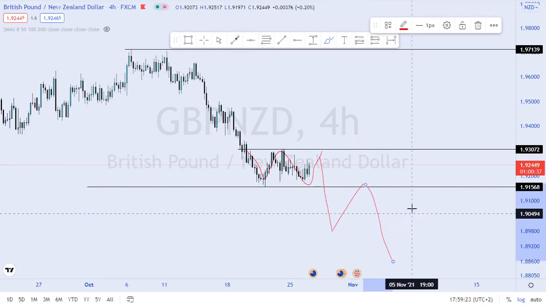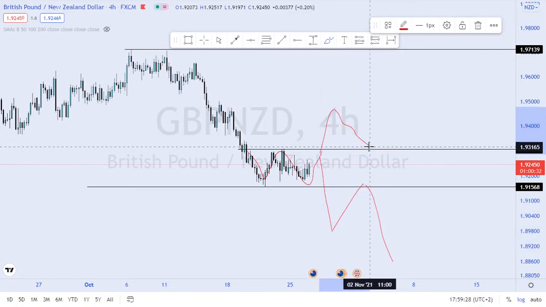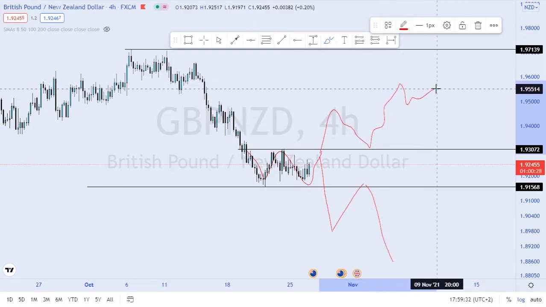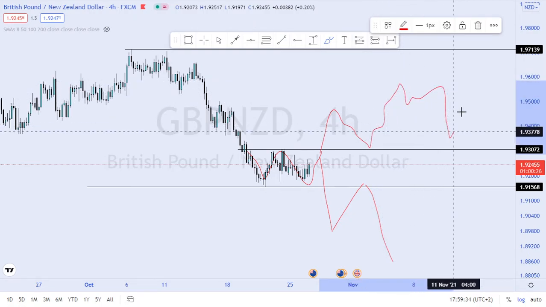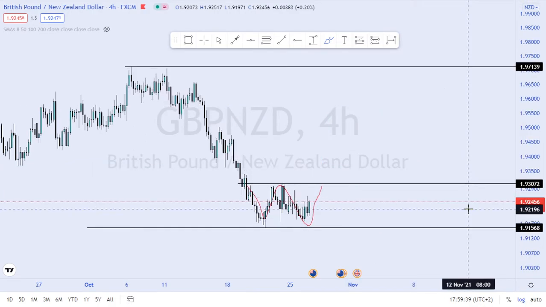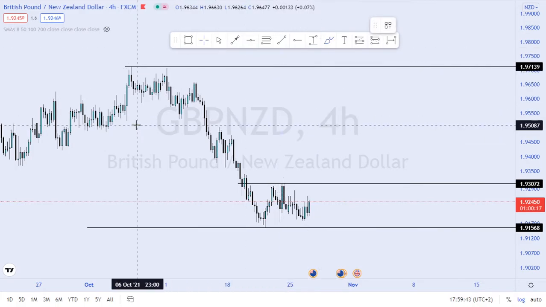So the market can play two ways, or the market can decide, okay, I'm gonna go for the correction move, come for the correction and then continue to the downside, showing us some form of a double top, and then break market structure lows and then continue to the downside. So that is basically the two ways that we can see of price, of market structure and behaviors right here.